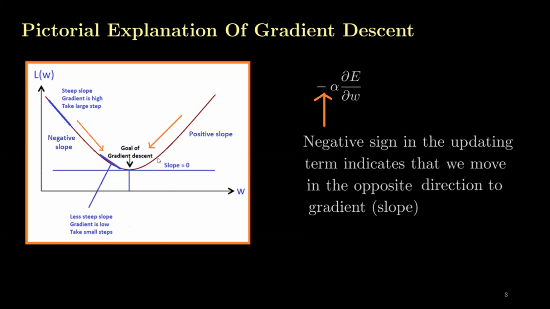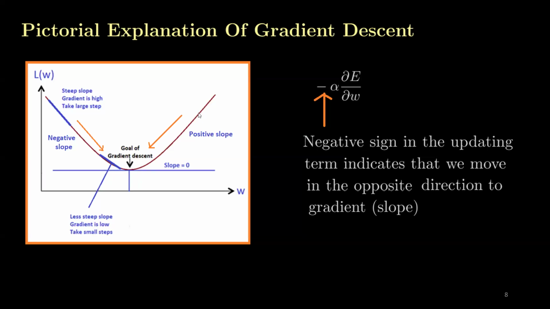You see here, if the gradient or slope is positive, so this is our loss function surface. This surface is called a loss function surface, and we got this surface by plotting the loss function against the weight of a neural network. So this is our target. This is the target of gradient descent, where we have to reach the point where the loss is minimum.